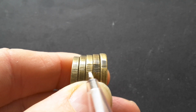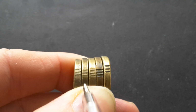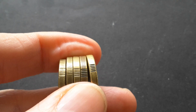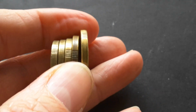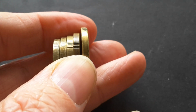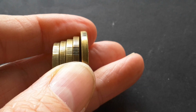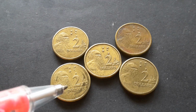But the reading is generally how you tell that they're counterfeit. Have a look how terrible that is. And if I turn it around, you can see they're terrible as well. Oh, that's even worse. So that's how I can tell that they are counterfeit. That's one way. So the second way is look at the image.